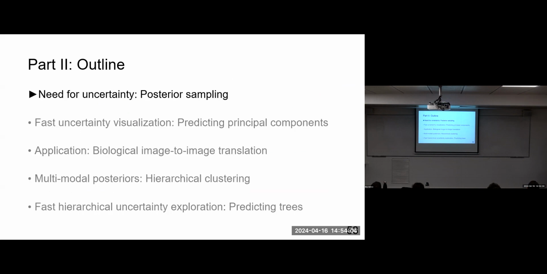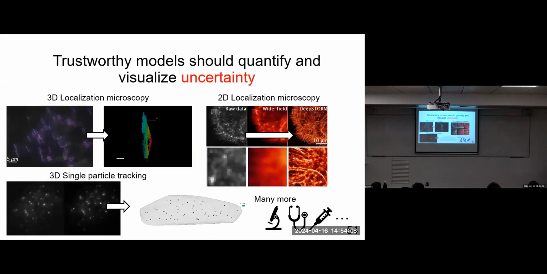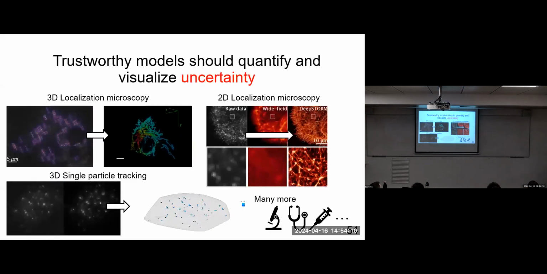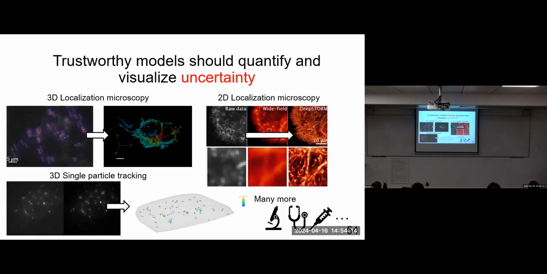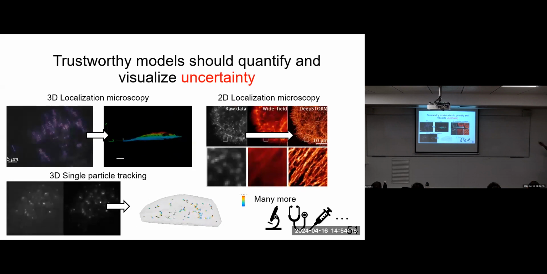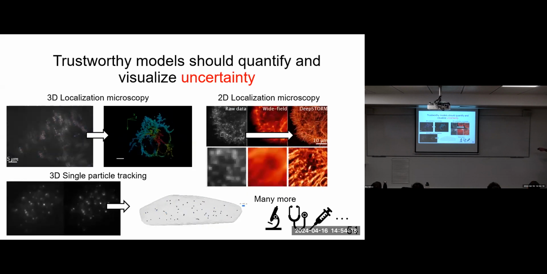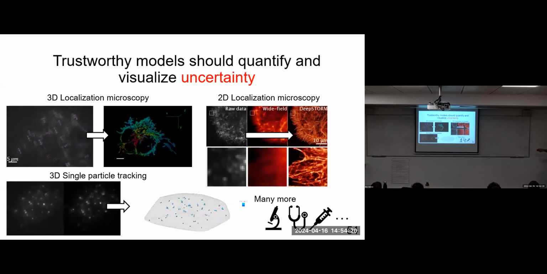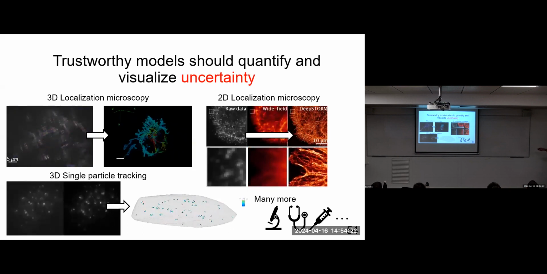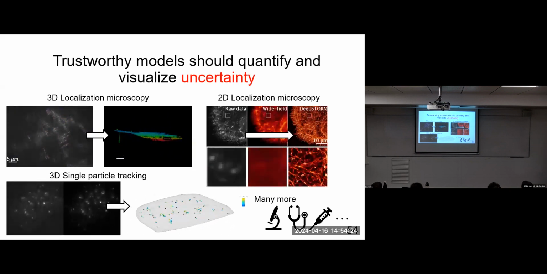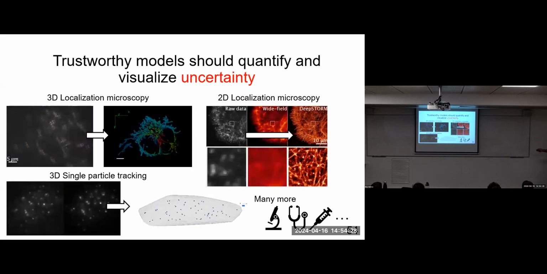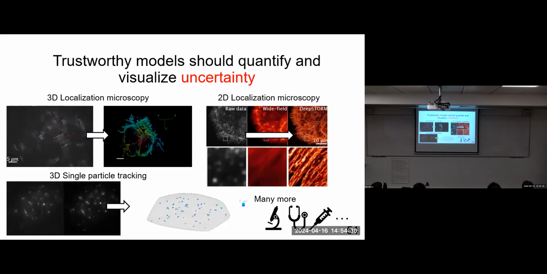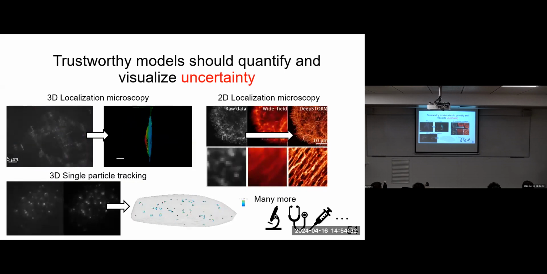Okay, so why uncertainty quantification? As I've already shown you, nowadays these deep neural networks are almost everywhere. They're almost an indispensable layer in this field of bioimaging, right? So in 3D localization, 3D particle tracking, and some other stuff that I didn't even show you, where we try to super resolve images in 2D. And obviously many, many more applications, MRI or whatever other applications you might have in mind.